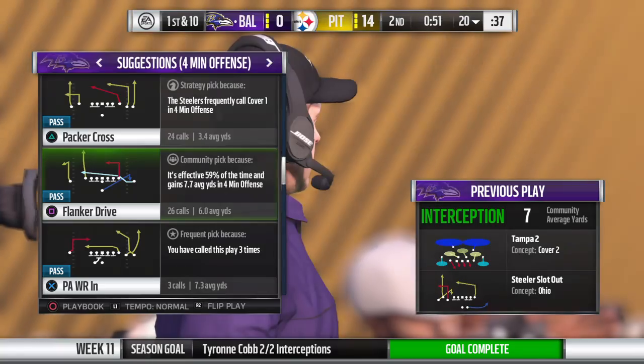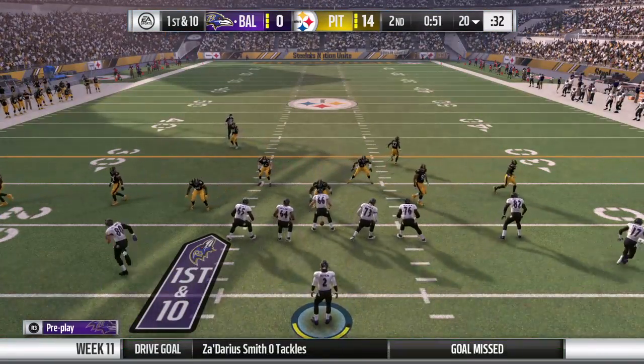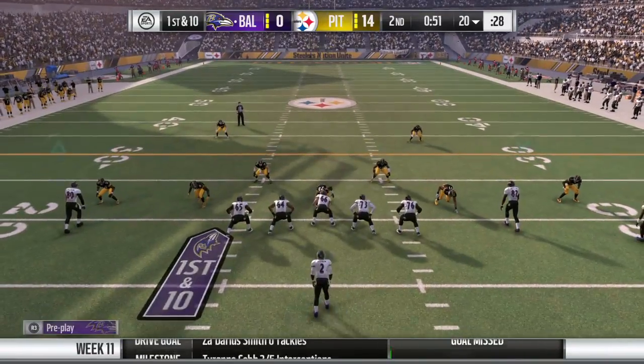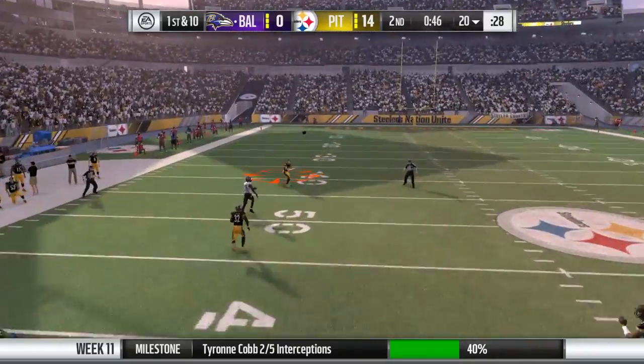Brandon, this is why golfers do their best to never count a score in their head before the ball goes in the cup. This looked like a slam dunk for points on this drive, didn't it? Instead, they throw an interception, and they're going to come away empty. He's going to rifle one deep left side.